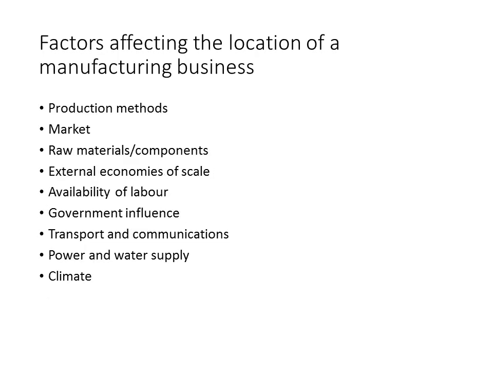If you're going to run a manufacturing business, consider the type of things you would take into consideration. If you're running a factory, what kind of production methods are you using? Are you close to your market, the businesses that are going to buy from your manufacturing firm? Are you close to your raw materials and the components you need? Have you got suitably trained labour to work in your factory? Is there any government grant or assistance available to you to set up your firm? Have you got good transport links to deliver to your business customers? Have you got good power and water supply? Is the climate important to your manufacturing business?